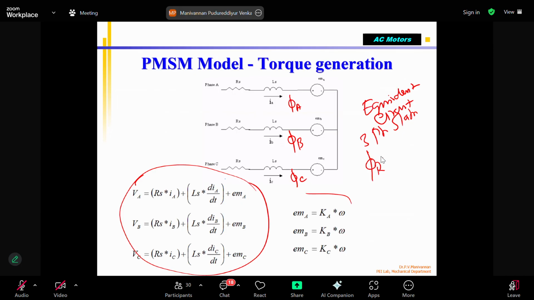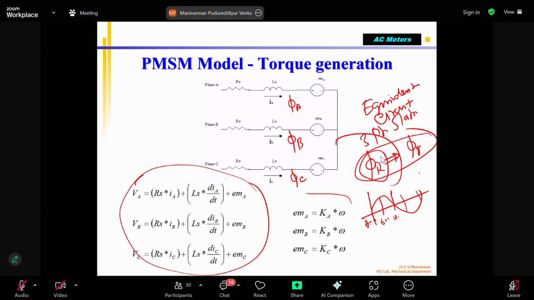Already we talked about the synchronous motor and how the induction motor works at a given angle. The voltage varies sinusoidally in three phases, at theta equal to 0 degree, 60 degree, 180 degree, and we calculated it because it is going to create rotating magnetic fields. That is called the resultant magnet. This magnetic flux is going to get locked with the rotor magnet, phi rotor with small r. These two get locked and this is rotating, so the rotor also rotates. That's how it works. Please note this down.